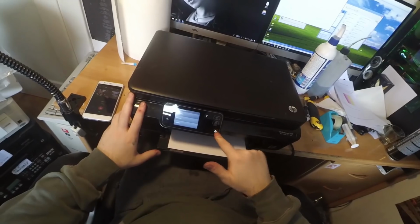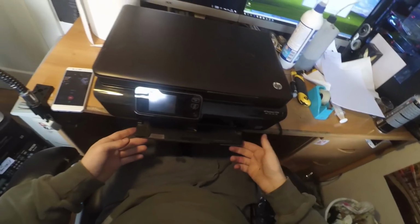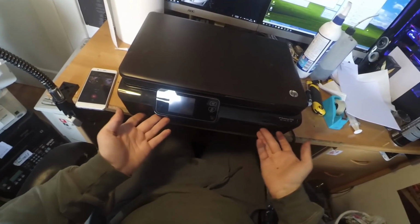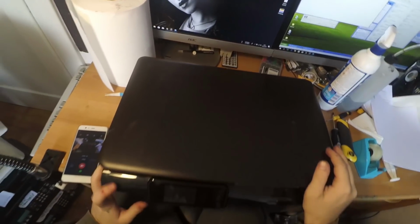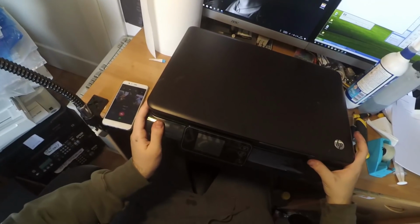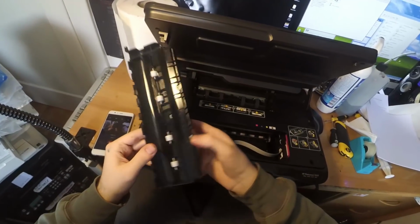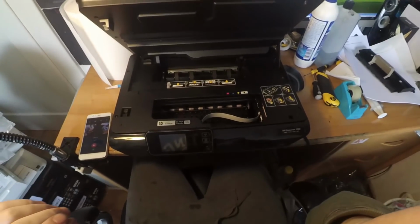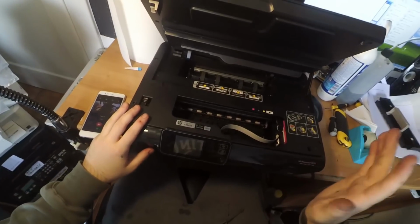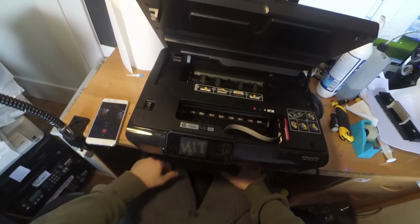So now I will turn the printer off, remove the paper. We don't need actually to remove the paper tray, so we'll just close it. Remove the plug from the wall outlet. So then I will just open this and remove this cover.